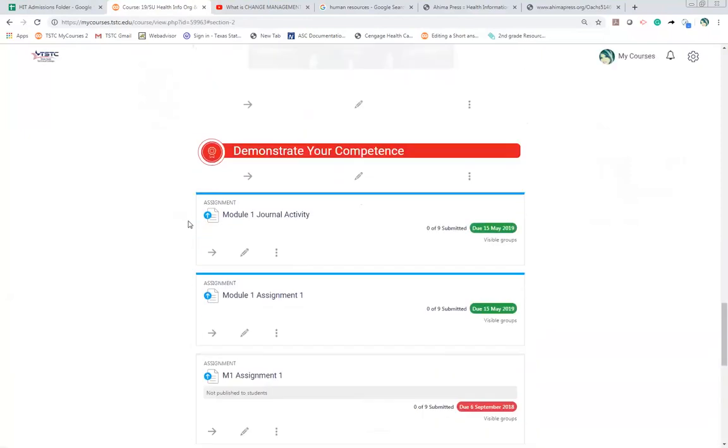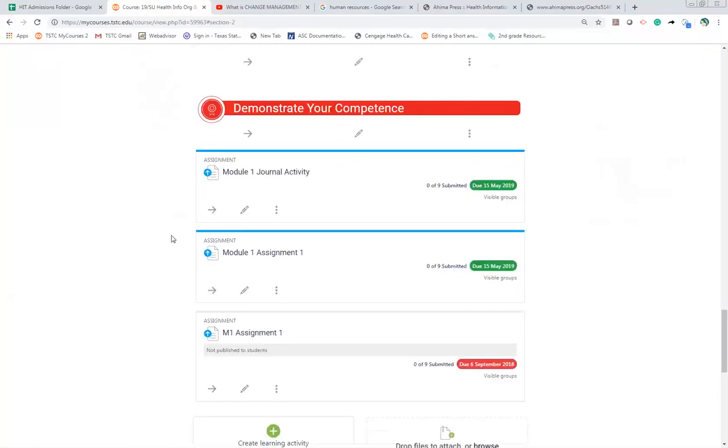And then in this course, we will be doing a journal activity in the Google Doc. It's going to be the same Google Doc throughout the whole semester. You're just going to be answering assignments through your leadership development book. Y'all should all have this. And it'll be something for y'all just to kind of review the process throughout the whole course.